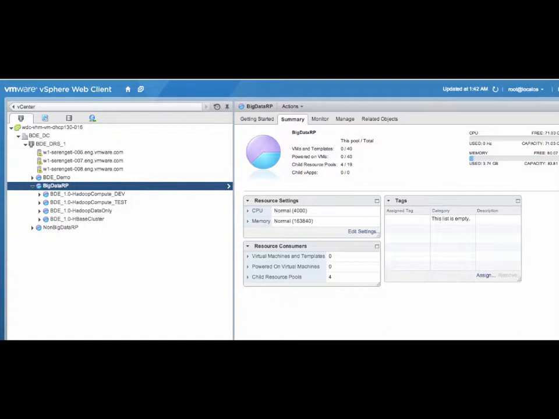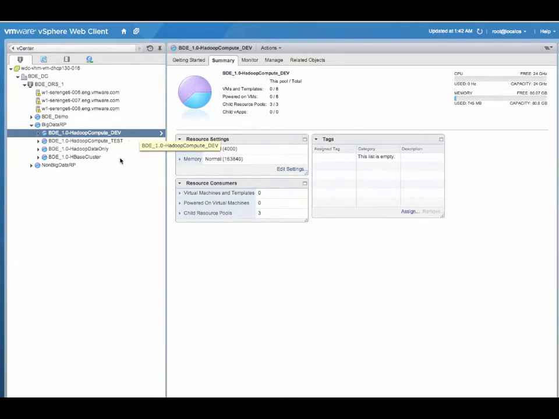Initially, we will set normal share for all the clusters, and then we will put the HBase cluster on high share and all other clusters on low share, and we will see how the execution happens and how the CPU utilization of the HBase cluster increases.